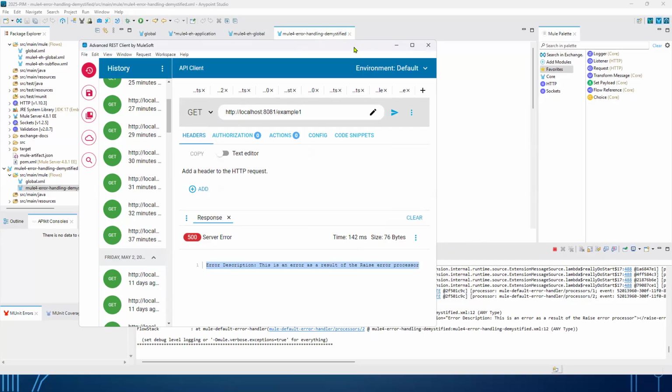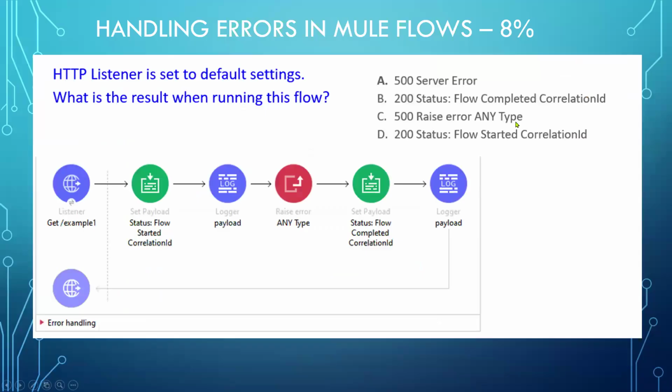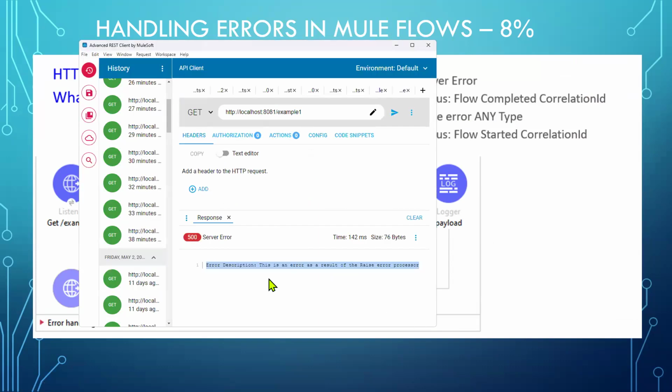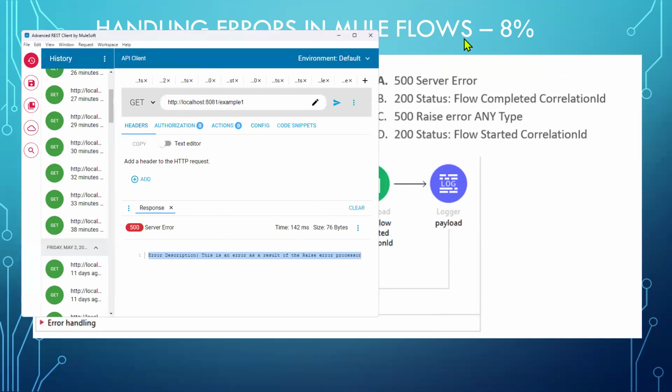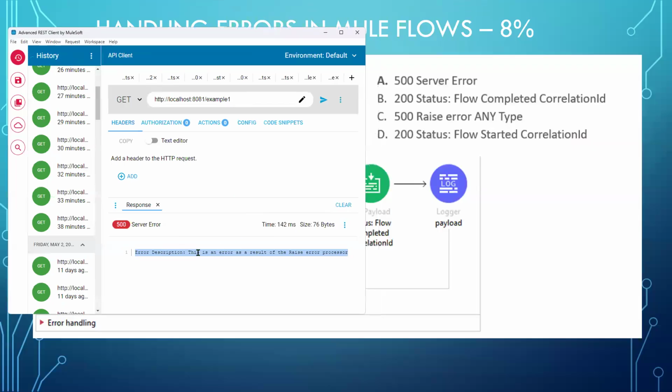The error description. So C is not right because it would not be raise error any type. Wait, let me make sure I've got that right. This should be more descriptive because it's giving the error description.